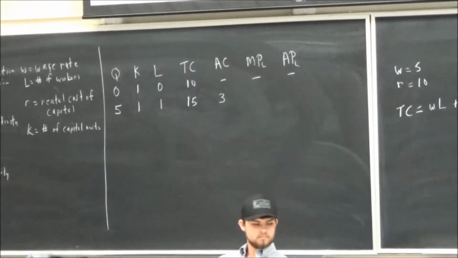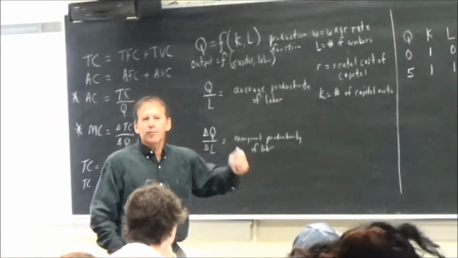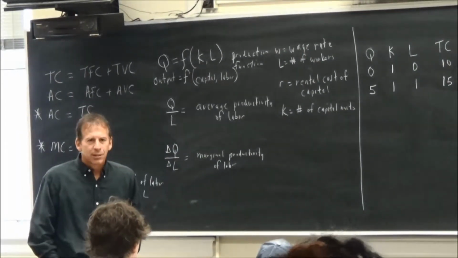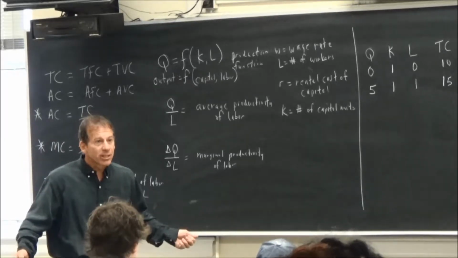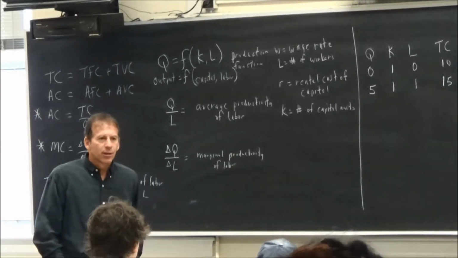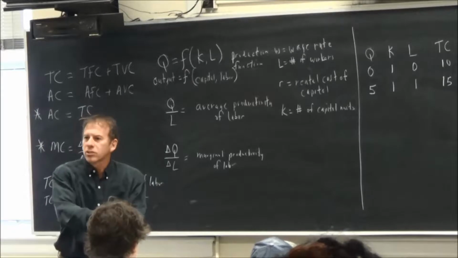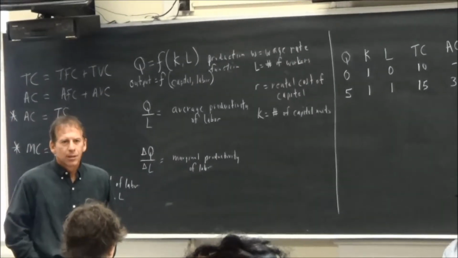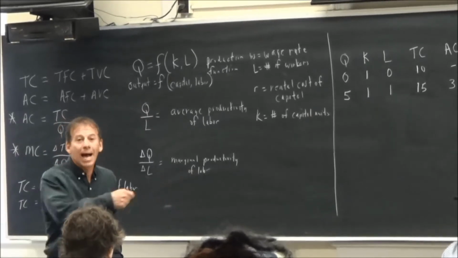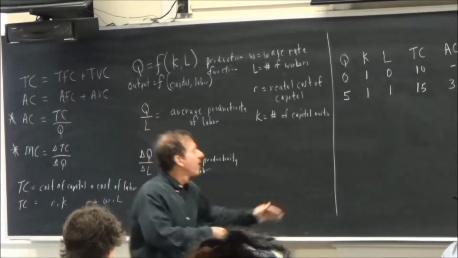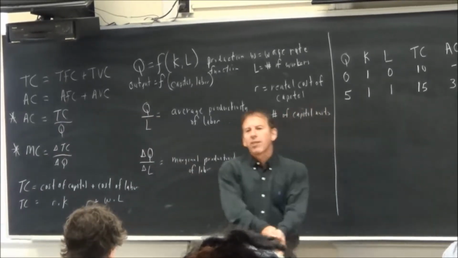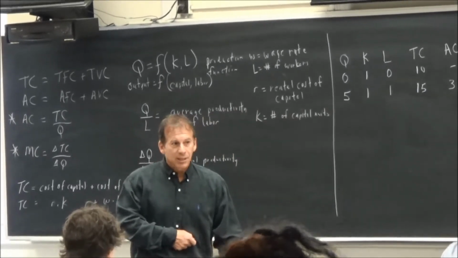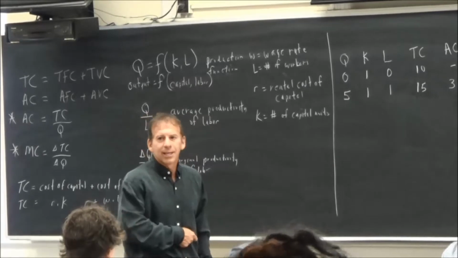So now, what that tells us is, what if the price of widgets were $2? Could he stay in business? How much did it cost him to make it? 3. So could you stay in business selling something for $2 if it cost you 3? No. So he has to charge a price of at least $3 if he's only going to make 5 of these, or he's going to be out of business. You guys get that? Yes?